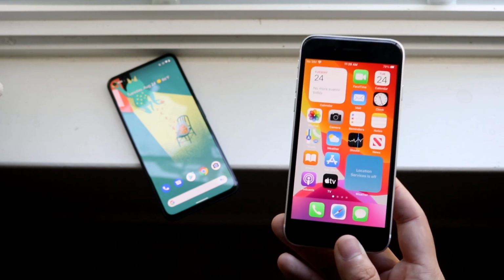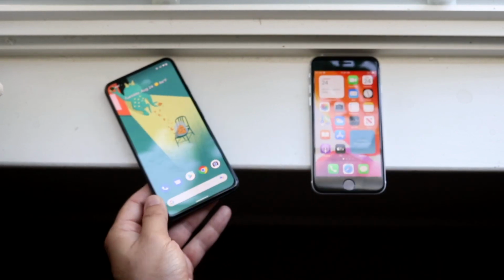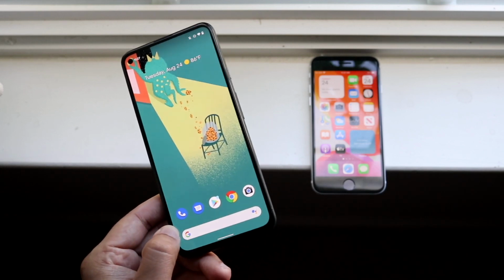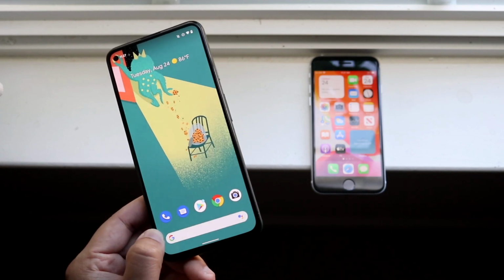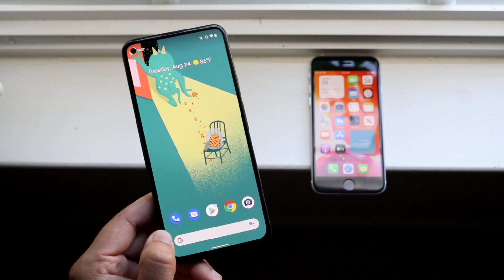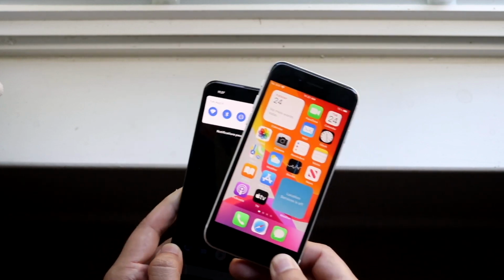I'm a fan of iOS, I love iOS, and I love stock software, which is why I also like the Pixel 5a. This is a perfect phone for a lot of people out there. This phone has very good software as well, and very little to complain about, and longevity-wise for an Android device, this is a very good performing phone in terms of software. Not a lot of bloatware, not a lot of things going on in the background, and that's why I and a lot of other people love this phone. So, in terms of a software standpoint, that covers it up there.